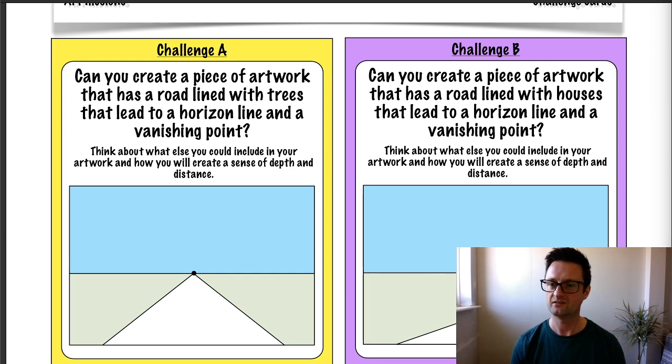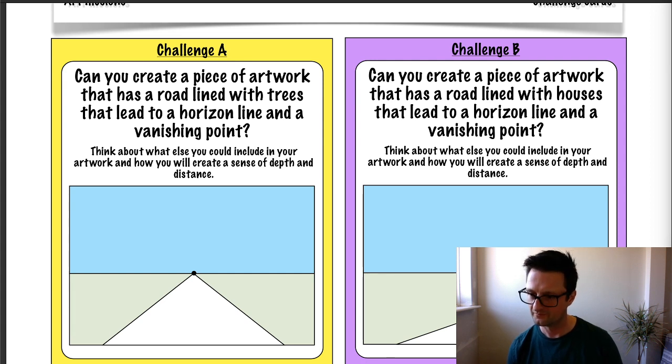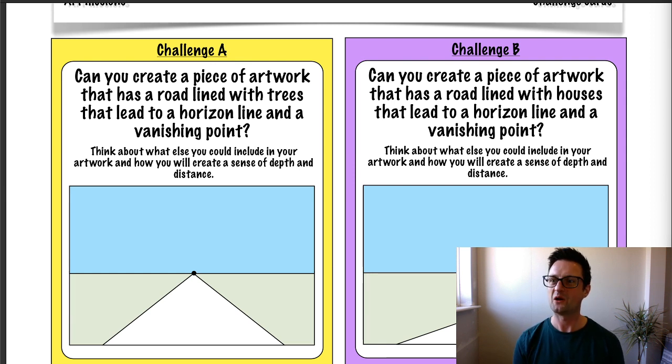Okay, and Arthur, hello Arthur. I'm looking at your astronaut dream picture now. Okay, and your astronaut you think was dreaming of aliens as well. Ooh, they look scary. That's a lovely picture, thank you. Just while we've got some artists working away again on their perspective pictures, hopefully we're having lots of pictures of lovely roads lined with trees and houses.